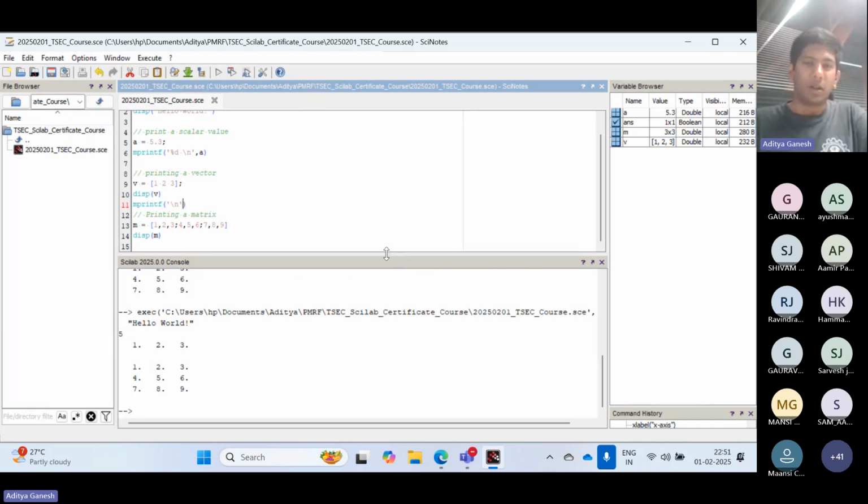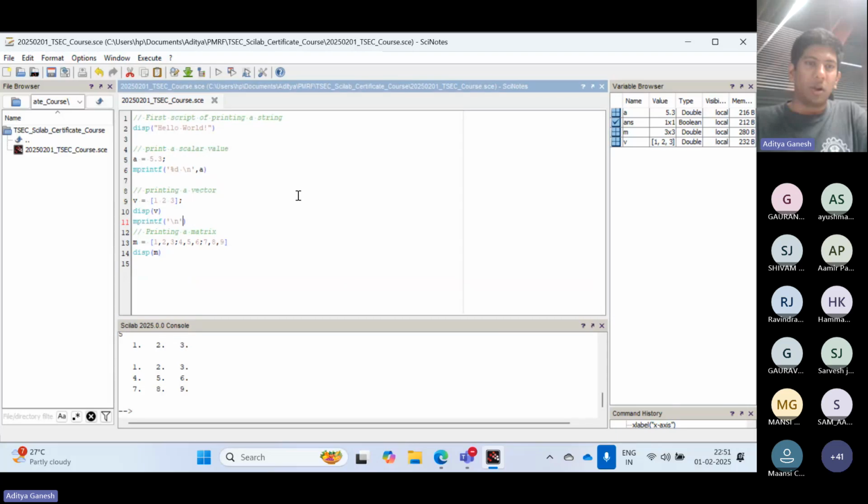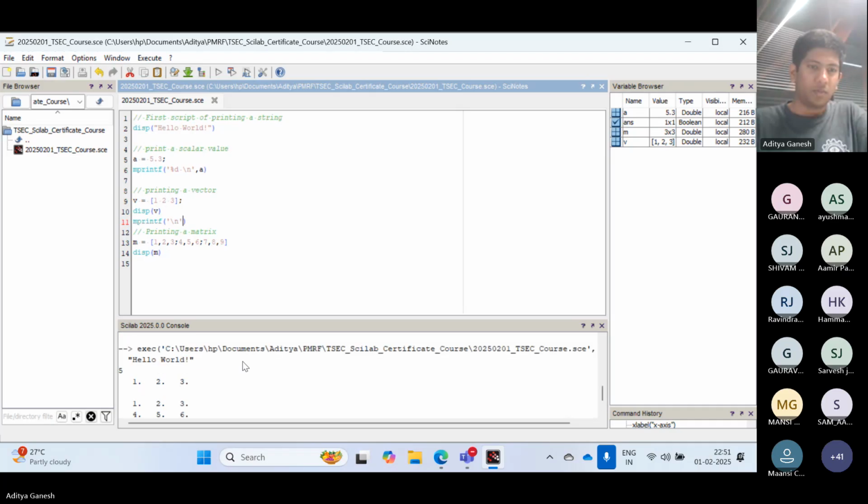So this is the entire script. You can write it here. So we are printing a string, we are printing a simple variable, we are printing a vector, we are printing a matrix. That is pretty much all that we want for our purposes.